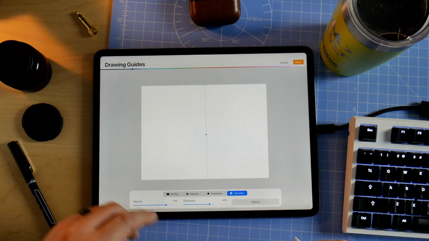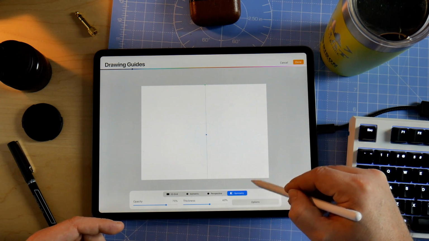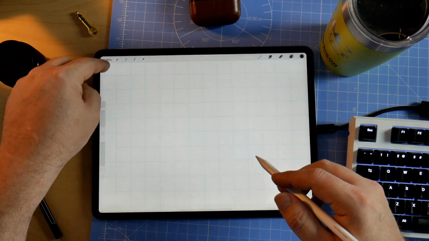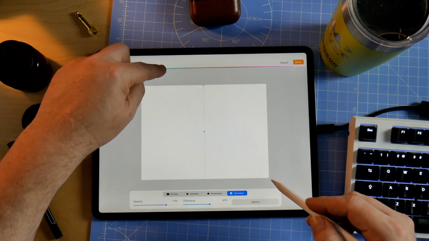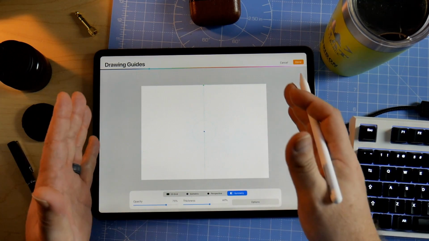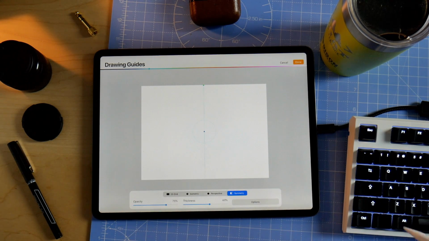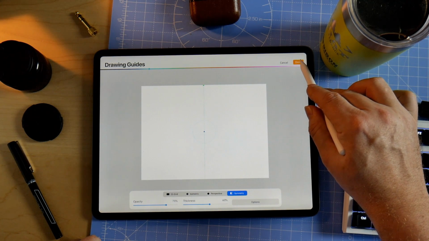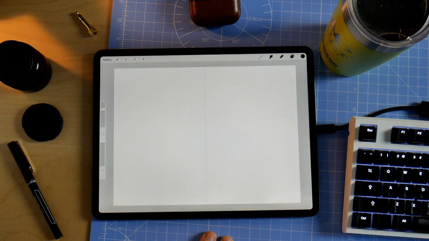Switch back to this view, and I'm going to cancel this for now because I want to make sure that it is perfectly up and down. So wrench, edit drawing guide, symmetry. Now it's completely vertical. Let's just start with the line down the middle. This is the one that I use most often for doing icons and other types of embellishments. So I'm going to tap done up here in the corner, and now we're back to the canvas, and there's this single line down the middle.